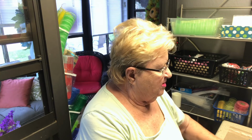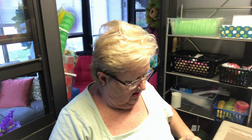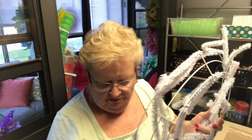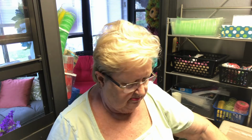So today what I'm using is, there are actually two colors of mesh here, but they are so similar that it's hard to tell. One has a blue and white stripe in it, and the other is just the solid blue without the white stripe. And what I'm going to be doing is the 30-inch ruffles. I have a work form here, my last work form. I did manage to order another one today. They did have a couple, but most of the ones I wanted are still listed as out of stock.